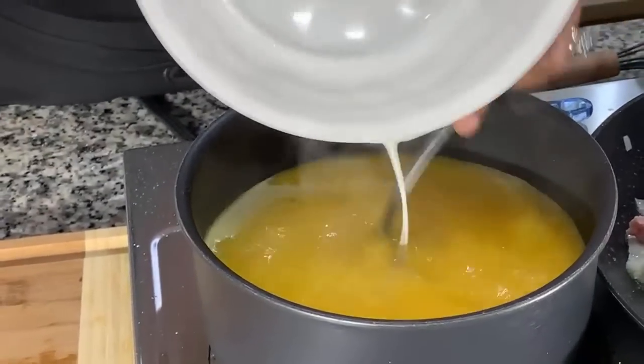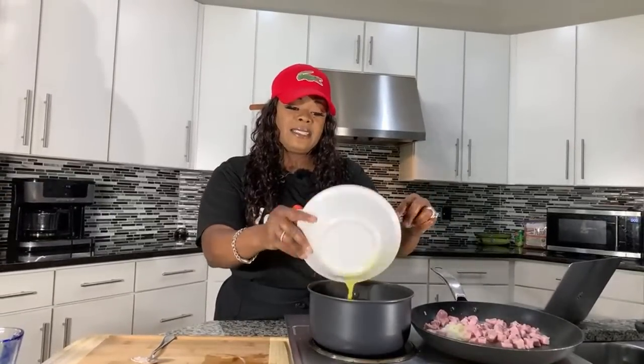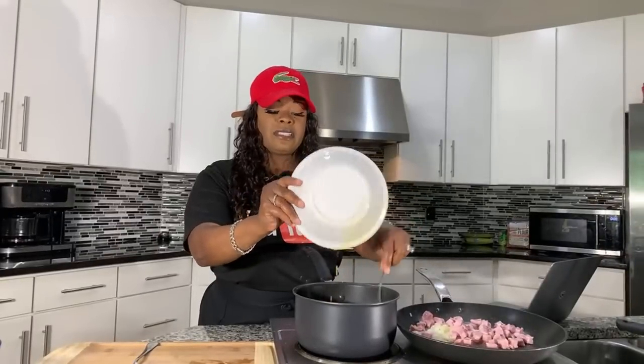Now, Gina, that's really bright. Well, in the beginning when you put it in, it's going to be real bright, but then it'll turn back to regular color after it cooks. And literally, right before your own eyes, this is going to get nice and thick and gorgeous, and then you can taste it when it cools down a little bit. Okay? Oh, I'm all excited. I want to kind of dip some of that into my bowl and get all that cornstarch out of there.